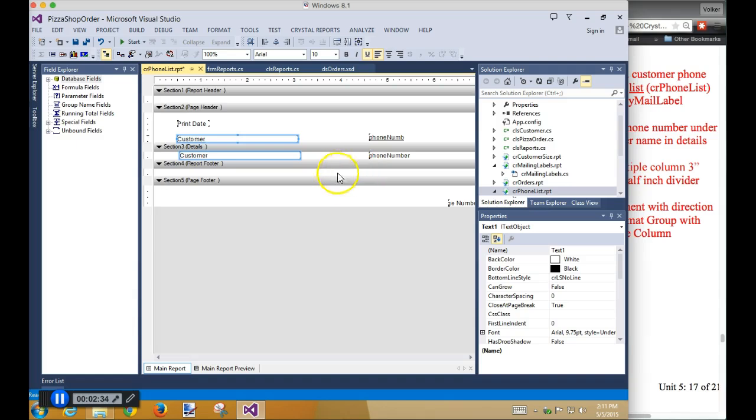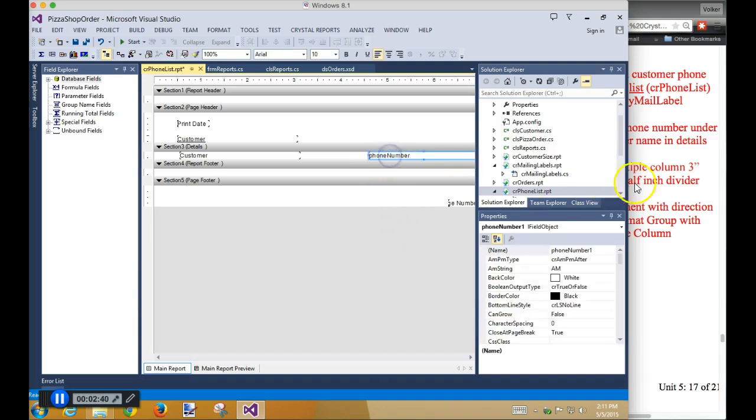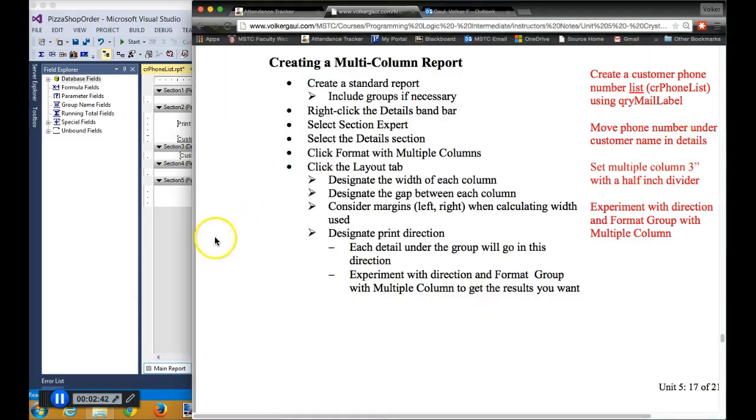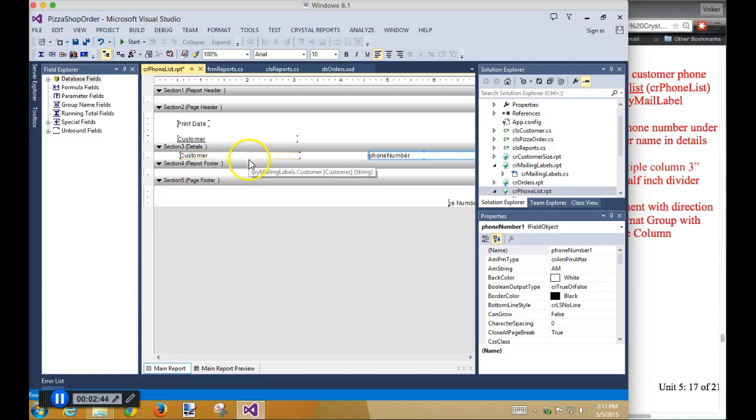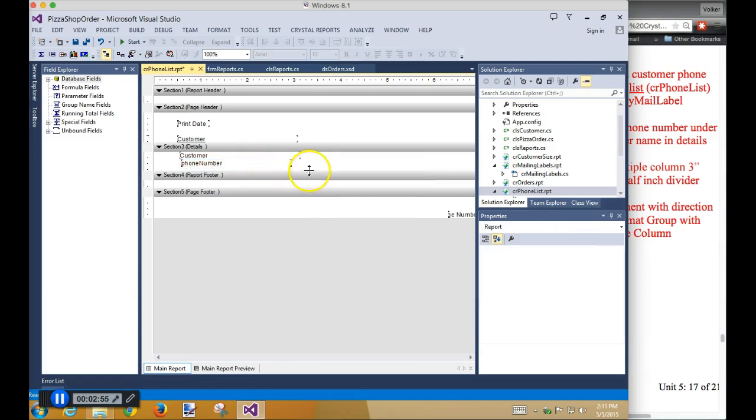There we go. And I'm going to tuck the phone numbers underneath. So I think the label I'll take away, and the phone number, move it under the customer name. So I need a little room. Take this phone number, tuck it underneath, nice and tight. Okay, should be plenty wide, and then I'm going to put just a little bit of space between each record.